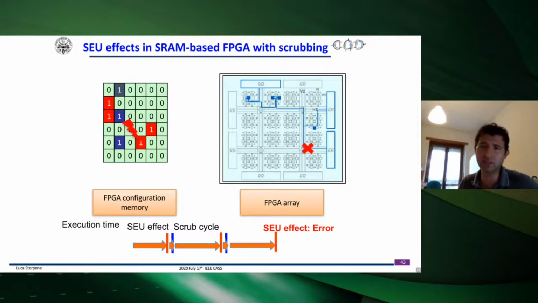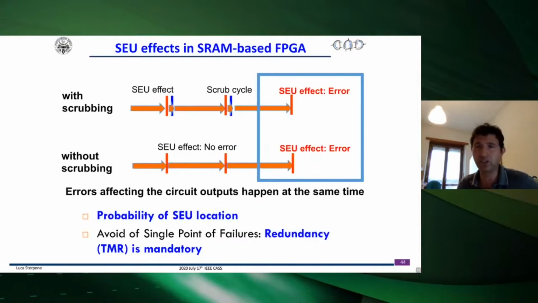In fact, one of the techniques that is widely known in FPGA and should be adopted when you use COTS FPGA in space is the scrubbing. The scrubbing means that periodically you will rewrite the configuration memory with a good bit stream, with good information, in order to avoid that the SEUs are accumulated. This works because you don't accumulate bits, but it does not protect you against the single event effect that we saw before, because whatever the correction that you gave in the previous scenario, you might have a particle that kicks the bit that is relevant for your circuit. And this is, of course, a critical point, because you need to take care of the scenario.